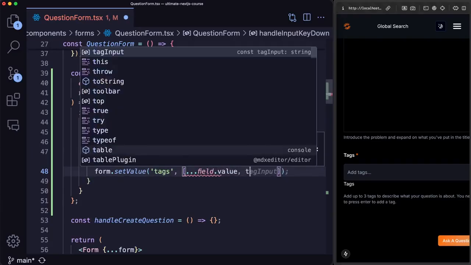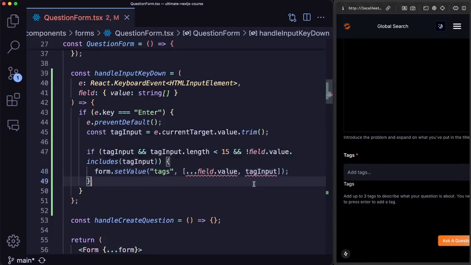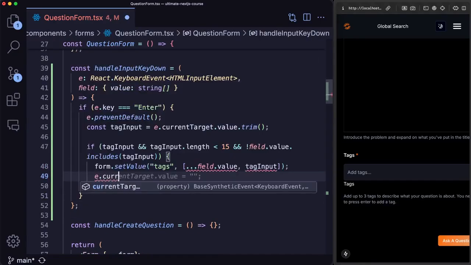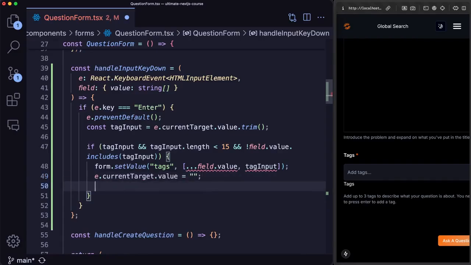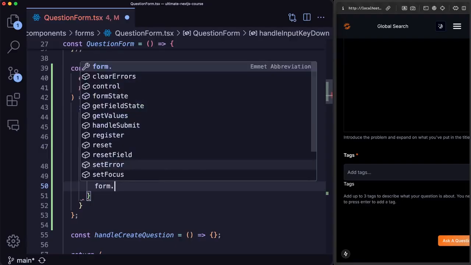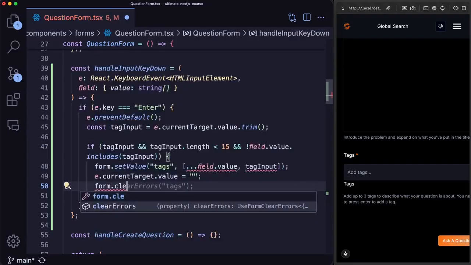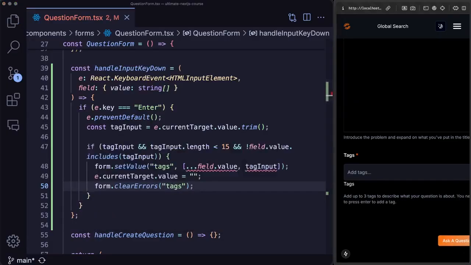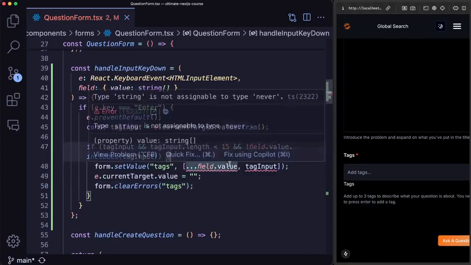So we're going to spread the field value and then append this additional tagInput to the tags array. That's going to look something like this. After that, we want to simply clean up this event by saying e.currentTarget.value is equal to an empty string. And then if there were any errors with it, we can say form.clearErrors. And that's going to be equal to clearing the errors of tags.